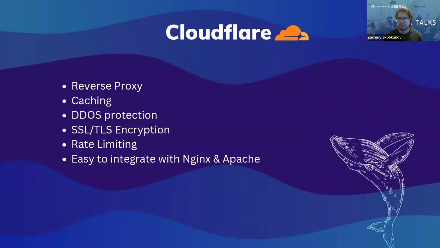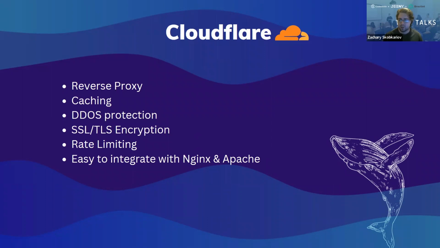When it comes to using a CDN with web servers like Nginx and Apache, Cloudflare is one of the most popular choices. Cloudflare acts as a reverse proxy in front of your web server and caches content on its edge servers across the globe. One of the main advantages of using Cloudflare with Nginx and Apache is that it can help you to mitigate DDoS attacks, reduce spam, and prevent other security threats. Cloudflare provides security features like SSL and TLS encryption, firewall rules, and rate limiting, which can help to protect your web server from malicious traffic and attacks.